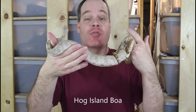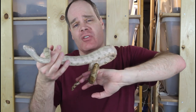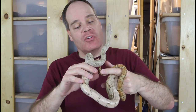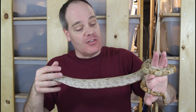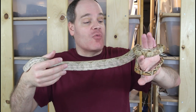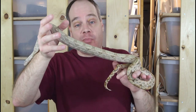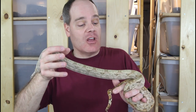Here's another animal I hope to produce this year — the Hog Island Boa, a really popular locale boa from a small island off the coast of Honduras. You can see the beautiful colors: they have this kind of hypomelanistic look with overall light colors, but with a lot of pinks and oranges and even some greens and blues. This is an animal I produced in 2019, so a sub-adult. She's in my sub-adult rack right now but I'll probably have to move her up to an adult-sized enclosure pretty soon. This animal is from a cross between a Sears bloodline male from Vin Russo and an unknown bloodline female that I got from Ron Greenberg.